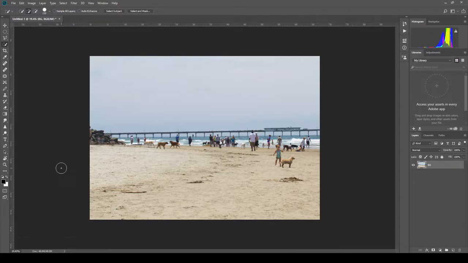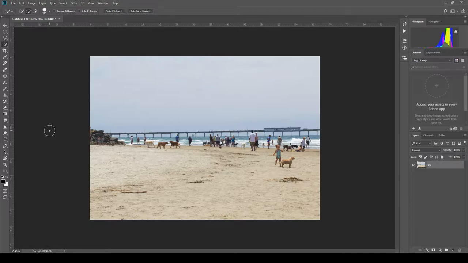Today we're going to do another lesson on adding objects to photos and removing the backgrounds. However, we're not going to focus on the magic wand tool this time. We're going to go a little bit further and experiment using the quick selection tool and the select and mask features, and we're going to have a little bit of fun playing around with those tools. So without further ado, let's get started.